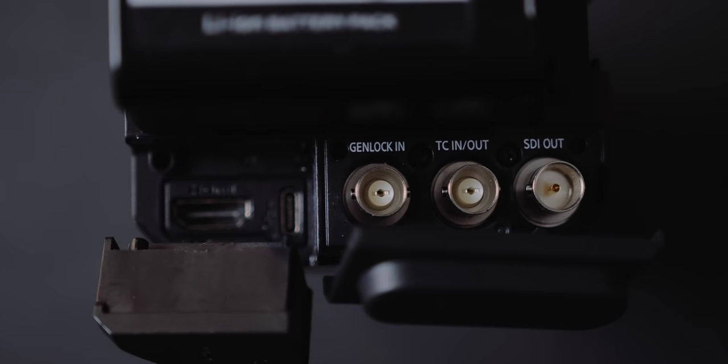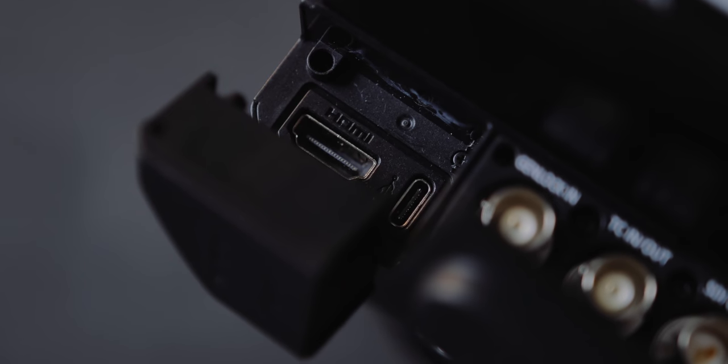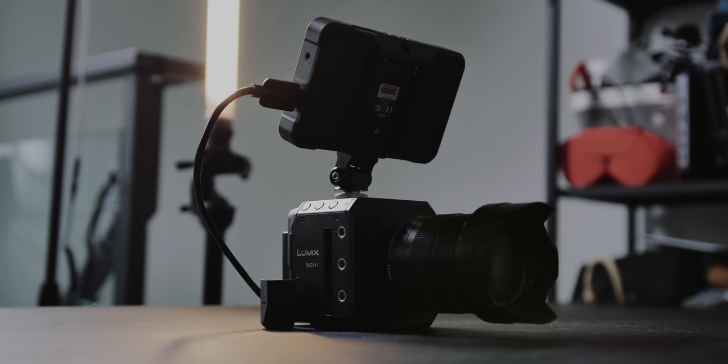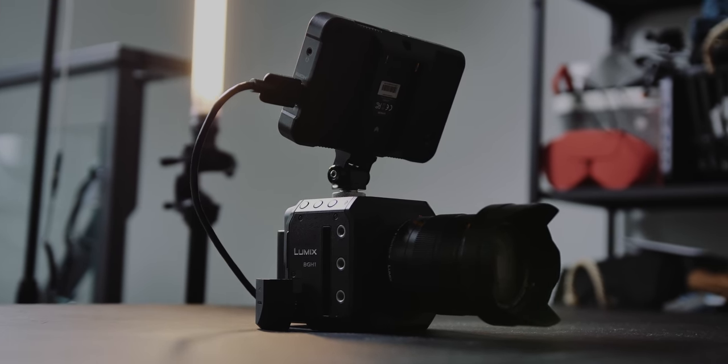Another area where this cube is an absolute monster is inputs and outputs. This thing has a mic jack, a headphone jack, a Genlock, an Ethernet port, and a full-size HDMI in a world where every camera manufacturer is now switching to micro HDMI, and we all hate micro HDMI. Thank you, Panasonic, for keeping this full-size HDMI. I have a feeling it has something to do with the internals and the fact that you have a little bit more space in these smaller Micro Four Thirds cameras to have a full-size HDMI. But if any camera manufacturer is listening, please stop using micro HDMI. Full-size is the way to go. It's safer, it's secure, it's just better in every single way. So yes, this cube does have a full-size HDMI and it is wonderful.